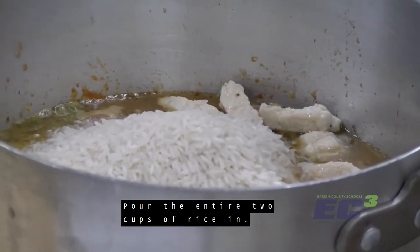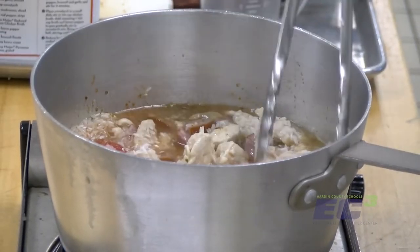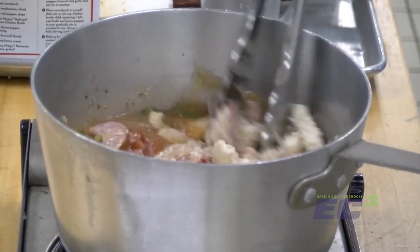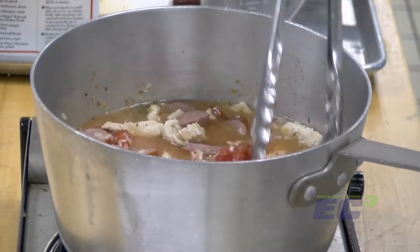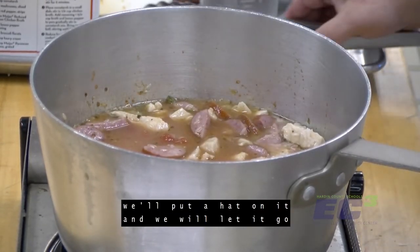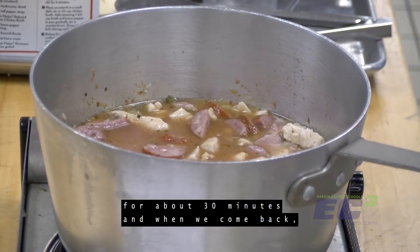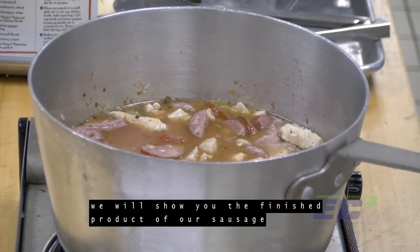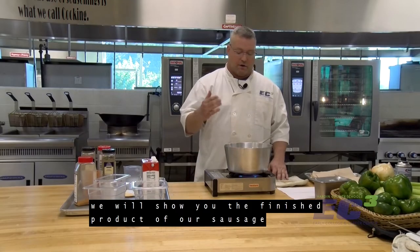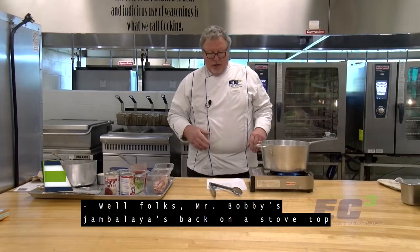Pour the entire 2 cups of rice in. We're gonna stir it around. Once it comes back to a simmer, we'll put a hat on it and we will let it go for about 30 minutes. And when we come back, we will show you the finished product of our sausage and chicken jambalaya.